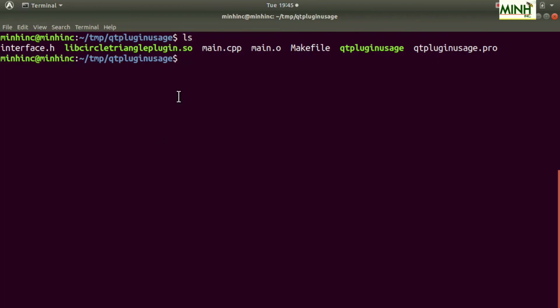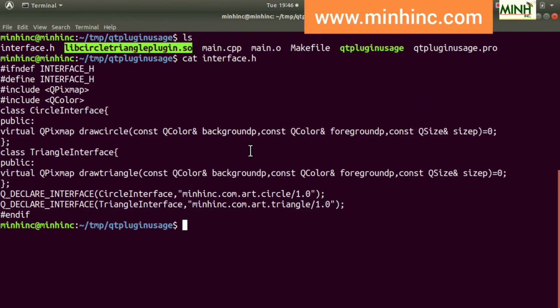So in summary, we have written one file, main.cpp, and an interface file we have added, and the SO file we have copied. This is the interface file. It has draw circle and draw triangle methods.